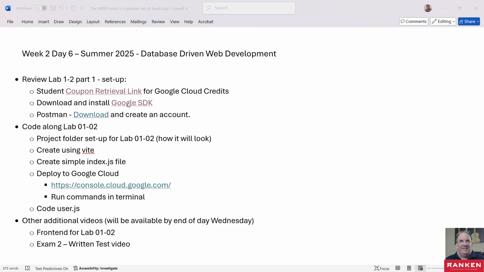The next thing you want to do is click on the Google SDK and follow that through. One thing to make sure of is that at the end, it does initialization type stuff. You want to follow that all the way through because it gets things set up for you. It's going to be connected to your cloud account, so when you do a deployment, it knows where to deploy it. We'll look at that a little later when we deploy.